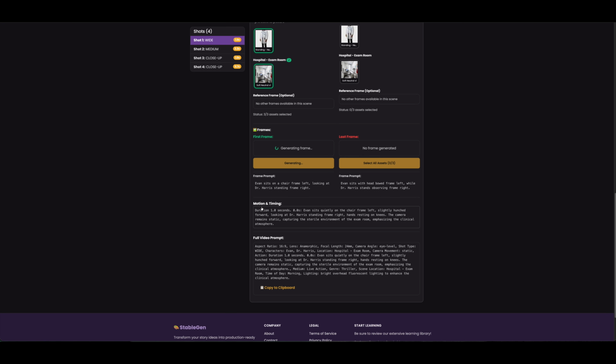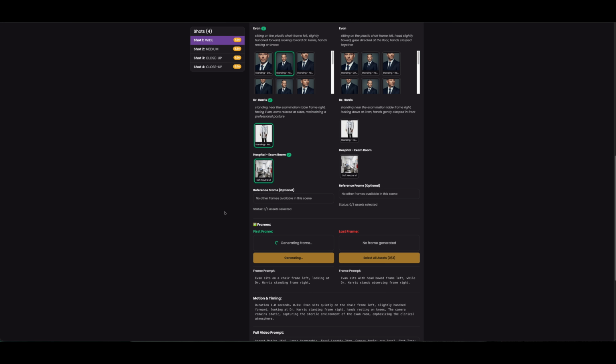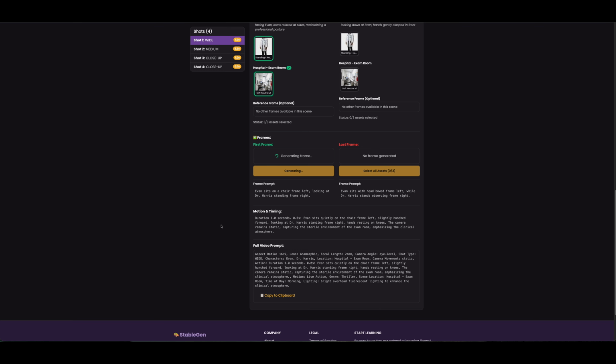And here's, Evan sits in a chair, frame left, looking at Dr. Harris standing, frame right. And again, if you're passing the reference frame, that can also help with the actual positioning of the characters. But there's going to be movement too.